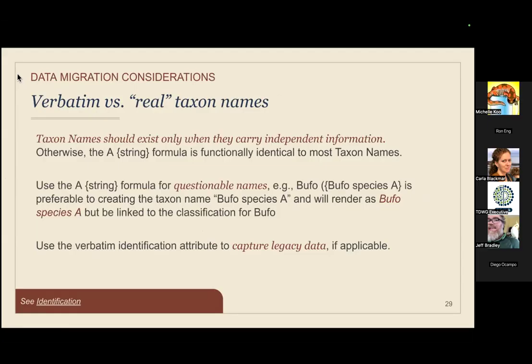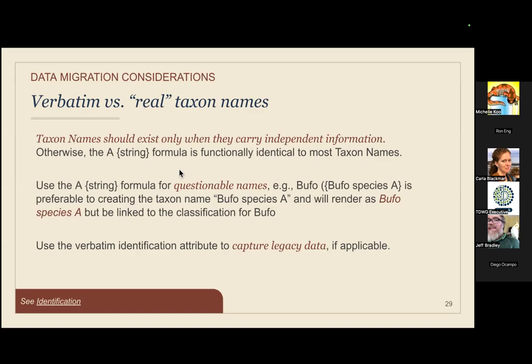So, verbatim versus real taxon names. A taxon name should exist only when it carries independent information. So, a taxon name really should have some sort of verifiable reason to exist. And if it doesn't, then using this A string formula is functionally identical to that, but lets you use whatever text you want as the ID that's seen in Arctos.